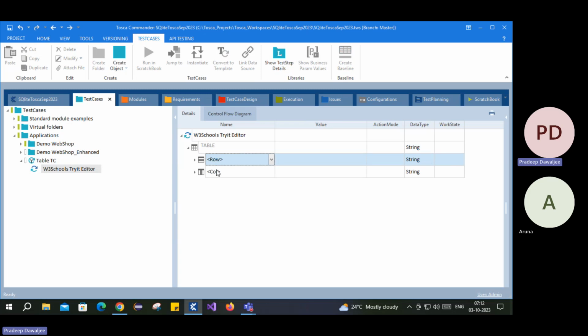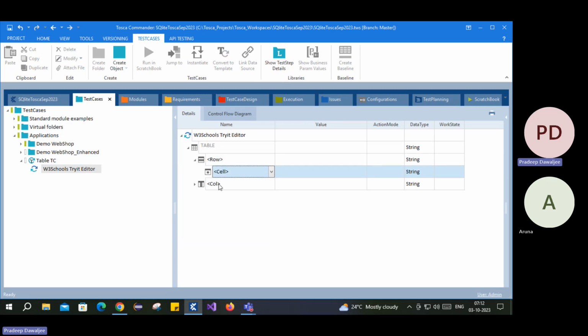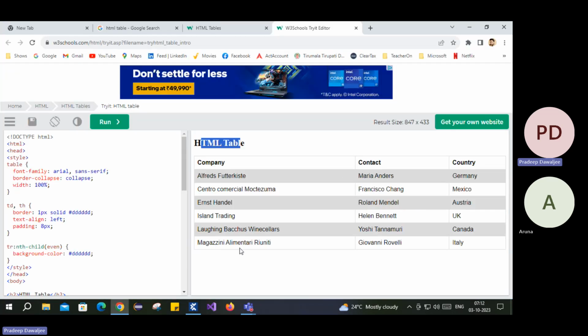Table would have rows and columns, as I said. So inside rows, there is cell. So this again is considered as, let's say, row or column, row and column. In the same way, column, based on what identifier. So in a table, when we are identifying, we can identify any specific given record based on what row it falls under and what column it has.